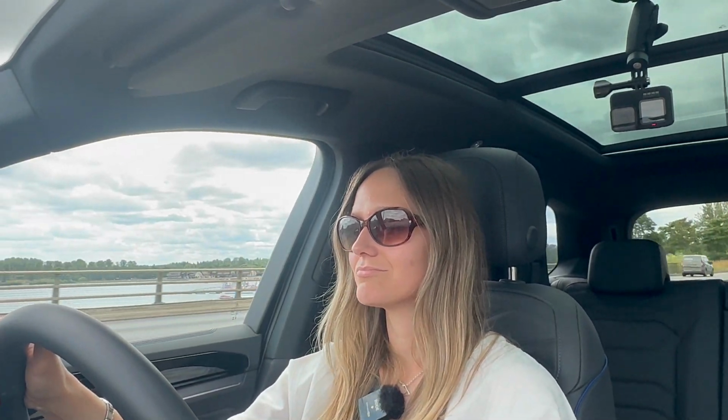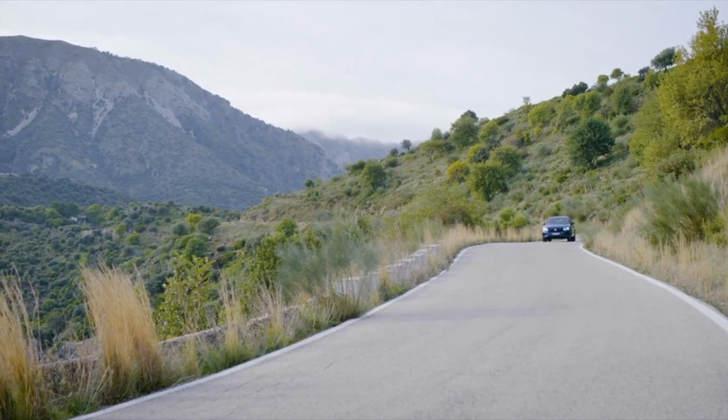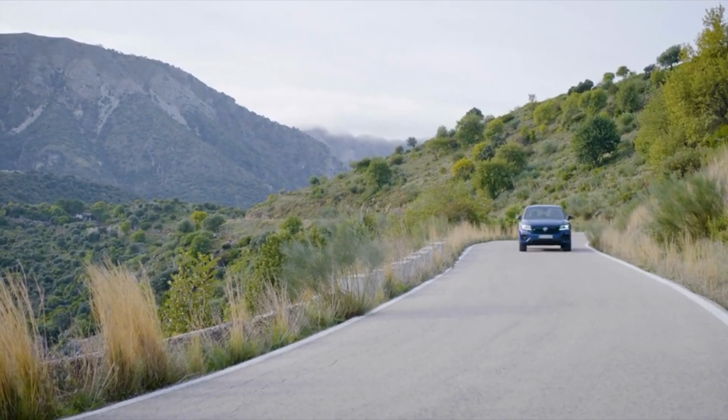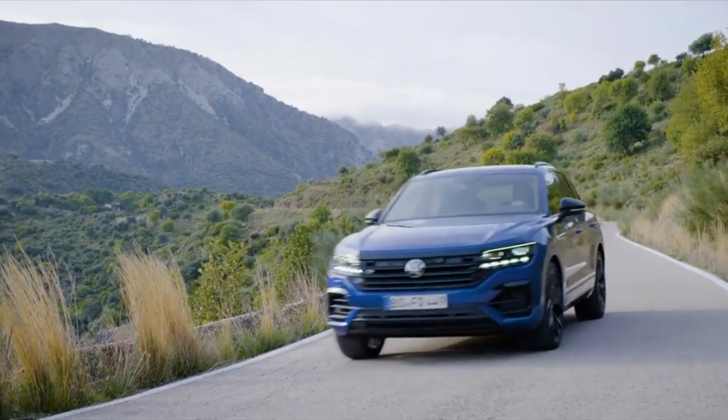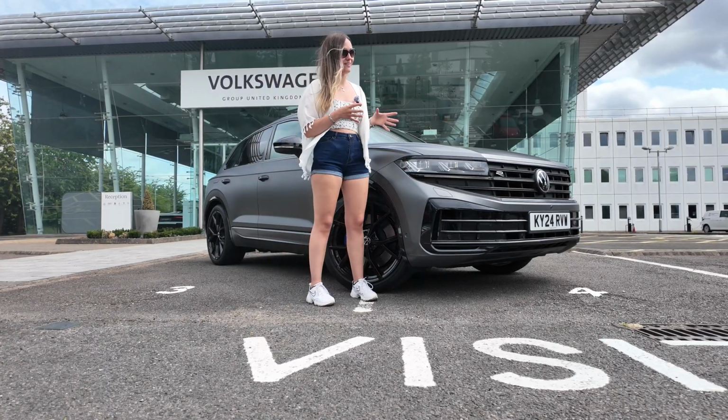It's literally a bit of everything pulled together. You've got the electric system, you've got the performance system, you've got the comfort, you've got the size, you've got the off-road capabilities. It's got style for one, especially this car. I might be sold, you know. This has definitely been the car that shocked me the most, and you know what? I kind of love it.